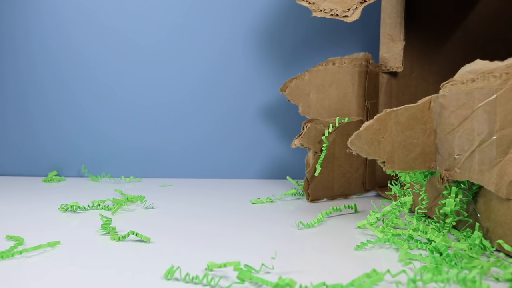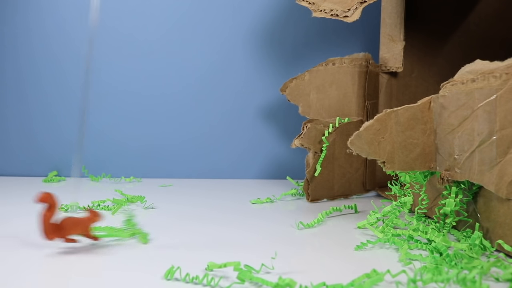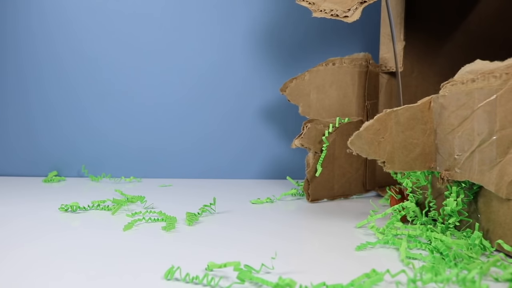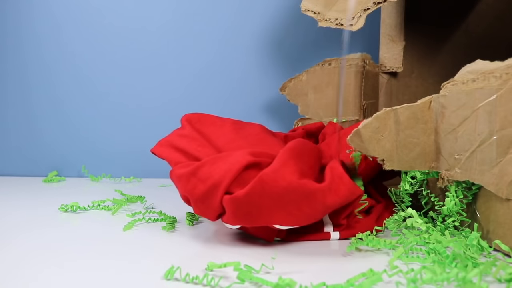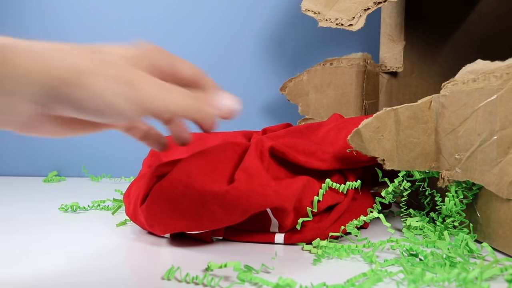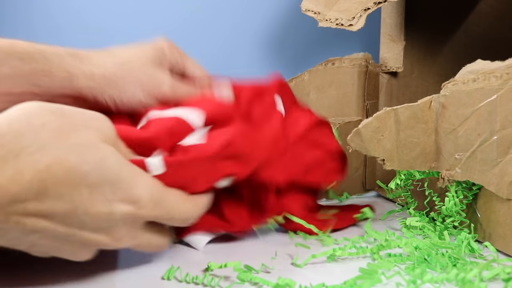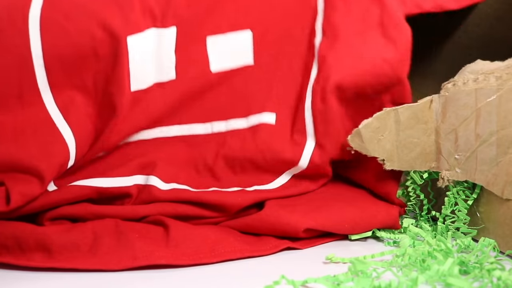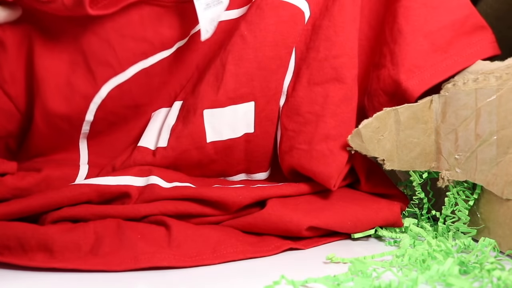Alright, what else is in this huge box? Go for it, Blueberry! I'm Strawberry! Whoa, heavy! What do we got here? Well, look at there, it's a Stikbot t-shirt. A red Stikbot t-shirt with the big Stikbot head on there. Interesting.